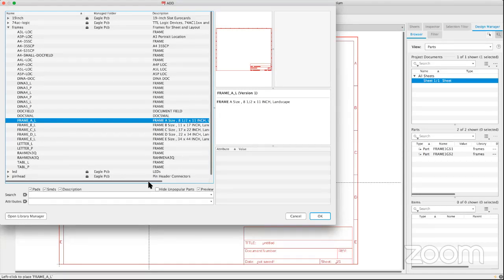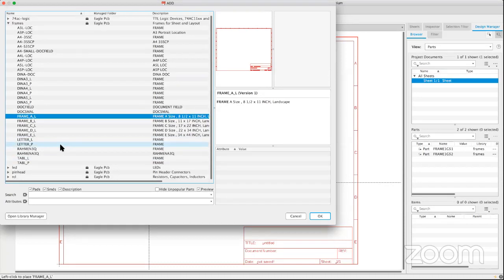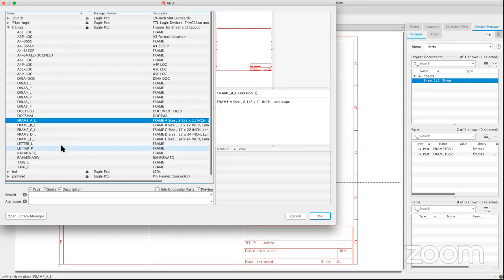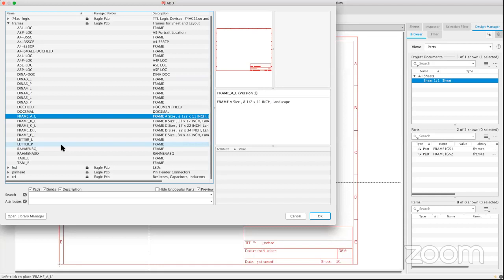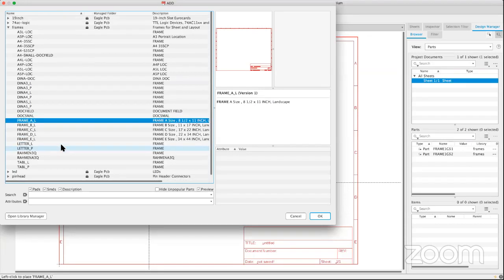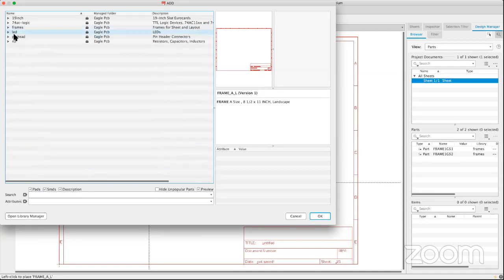Now for my design, I actually need to use a 555 timer. And I don't see that I have the linear library selected, which is kind of a shame. I've got to go back to my control panel because I do not have the linear library selected, where I'm actually going to get my 555 timer. So let me show you what those results would be. I'm looking for the Linear Technology 555 timer. I'm going to hit asterisk.